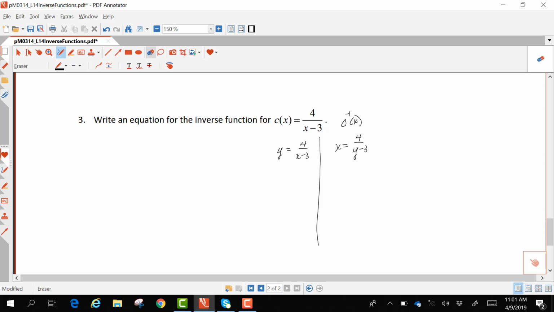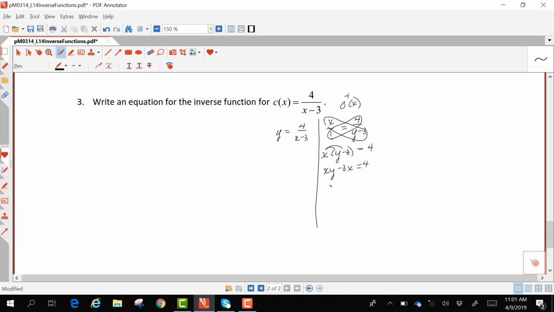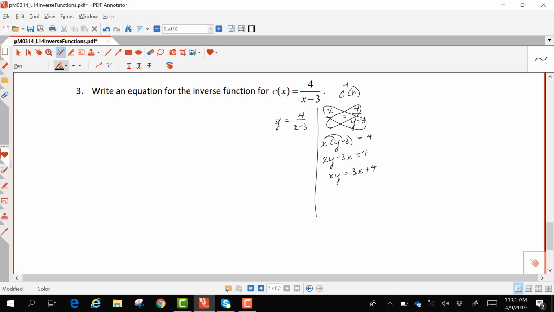Well, I find the easiest way to do this is to cross multiply by placing this x over 1. So now when I cross multiply, I get x times y minus 3 equaling the 1 times 4. If this equation is going to say y equals, I must get the y out of the parentheses by distributing the x. Now I need the y term alone, so I'm going to add the 3x to each side of the equation or move it to the right side. And last but not least, I divide everything by that x, so I have a y equals equation.